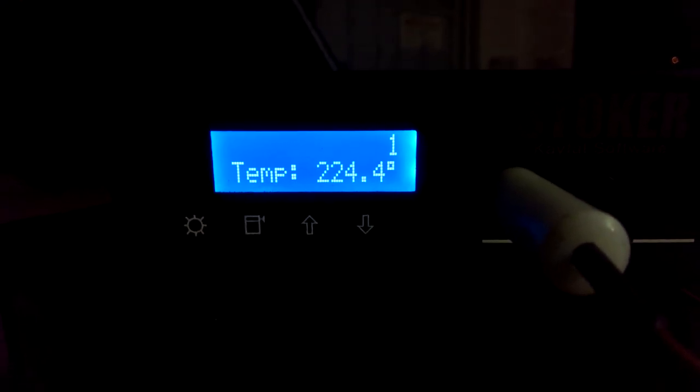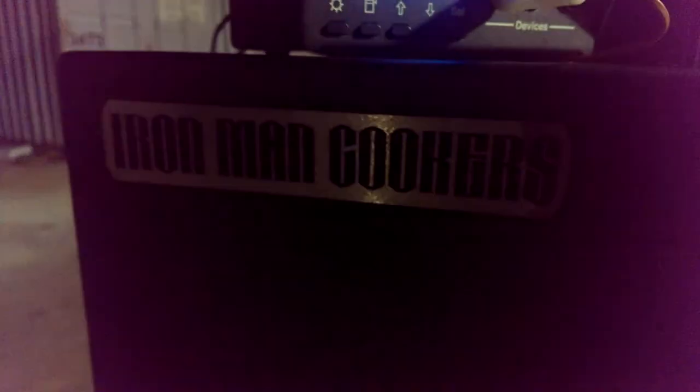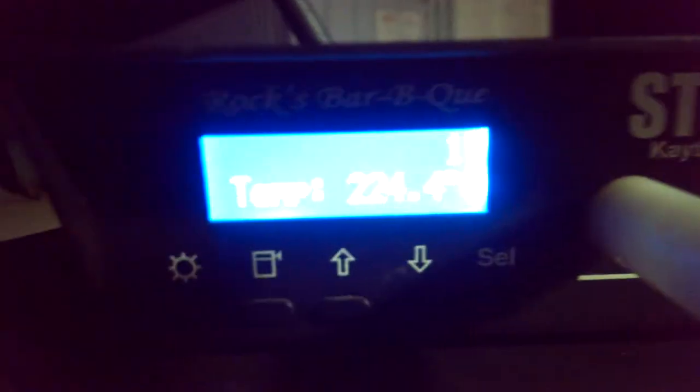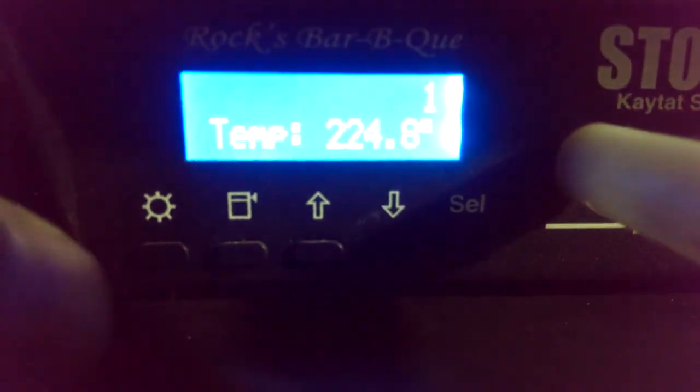All right, so here we're going to show you a little test about how fast this cooker will respond. We're talking about the brand new FrankenQube XL by Iron Man Cookers. So be patient, I'm having issues with an almost dead battery on the cell phone here. So here we're on the old Stoker.